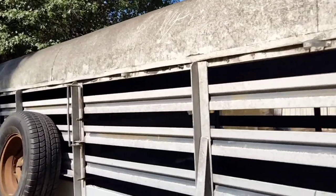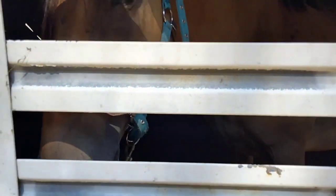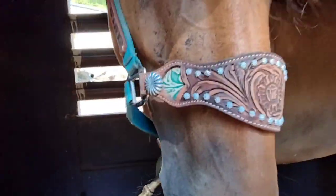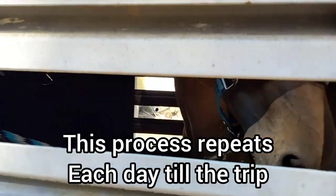Okay, doors are fully closed. And she's going to hang out in here for a little bit before I offload her. And this is basically what we're going to do. Okay, whoa. Now, the object here is just to have her stand in the trailer, make sure she's cool with it. I opened the gate because I didn't think she was going to try to escape out the escape hatch. But she's going to stand in here for a short period of time. And then we're going to unload her. And hopefully, everything will be just fine.